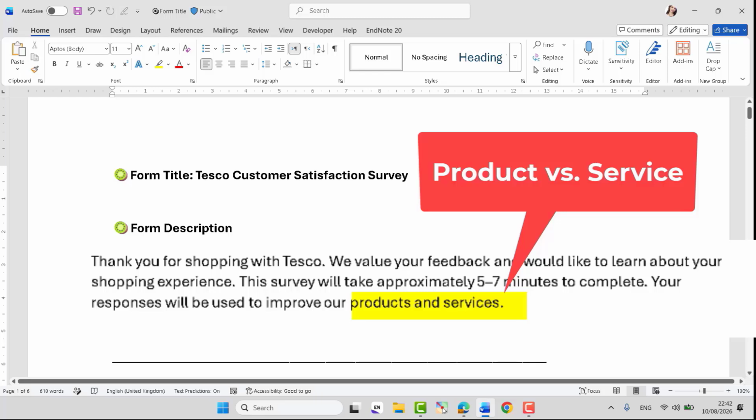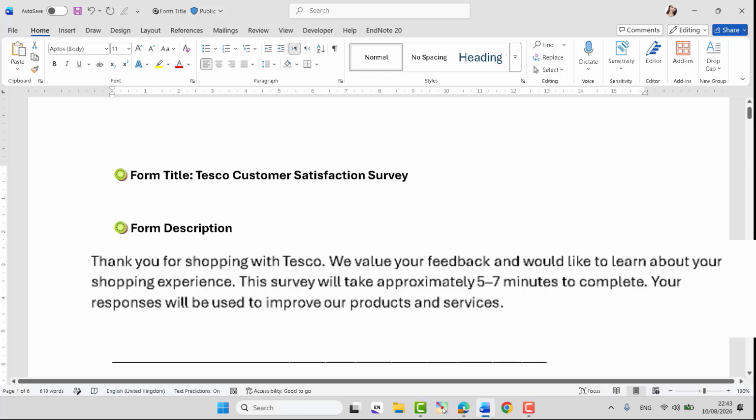But for Tesco, it's applicable. They sell products, and at the same time, you will talk about their service, their customer service experience. So that's why we mention products and services. It's based on the context of your business. You need to choose whether you have to say improve our products or improve our services, or it could be both the products and the service.